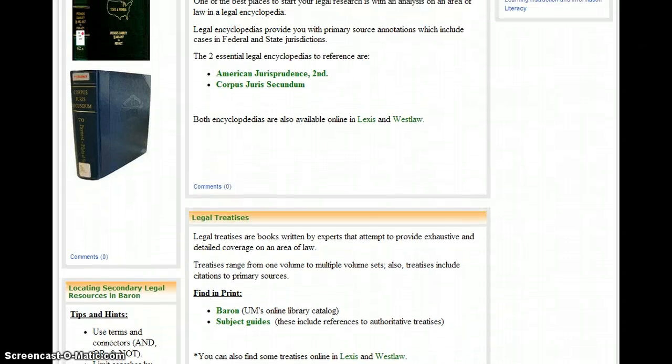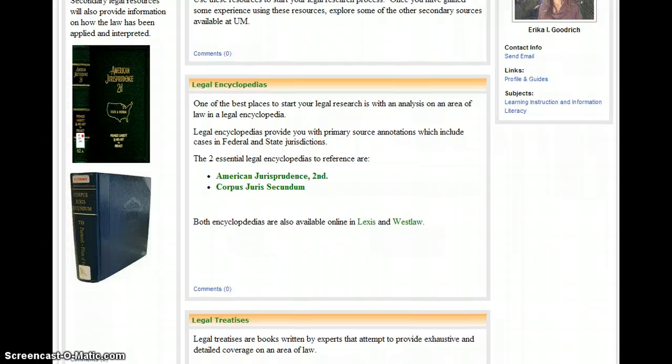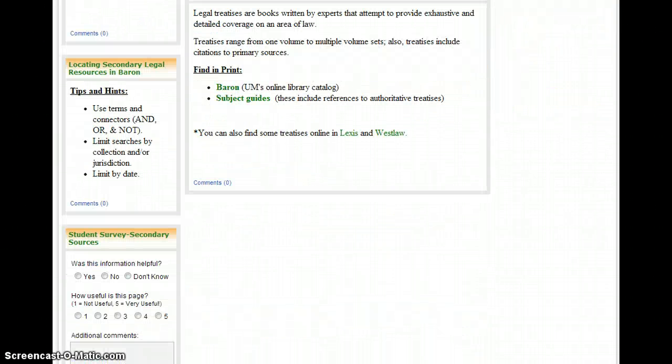Ultimately, if students are unfamiliar with finding an encyclopedia entry using an online database, locating one can really become cumbersome. Therefore, I found this as a great opportunity to teach students that, in this case, a print copy may be preferable over an electronic copy. Essentially, it's easier to see the structure and organization of the entry in print. Finally, on this tab, my contact information, database search tips, and a student survey.